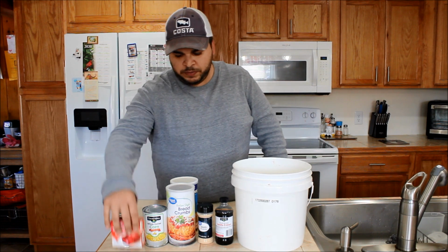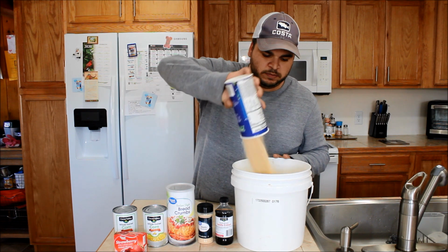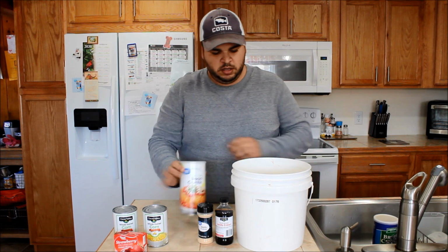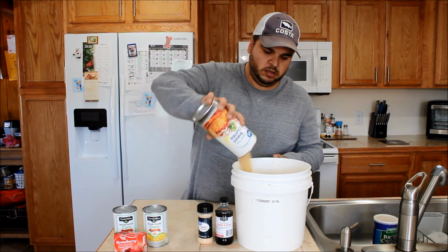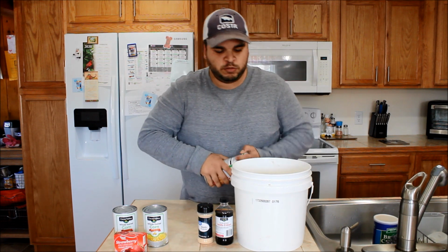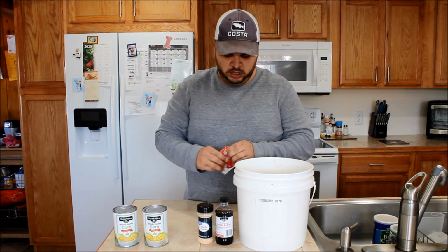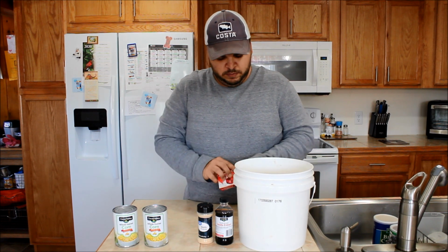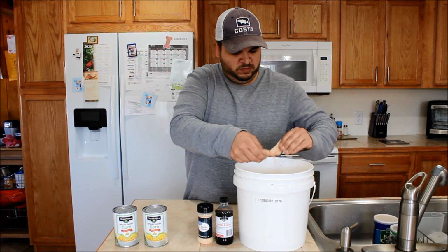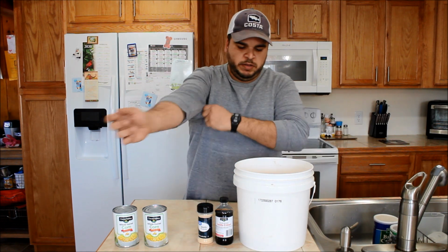First thing you want to do is pour the breadcrumbs inside there. So just throw the breadcrumbs inside. Doesn't matter if it's expired. Catfish don't look at expiration dates, so it's fine. Don't waste any food. Then what you want to do is put the jello inside the mixture. Okay, then you want to mix it all up.